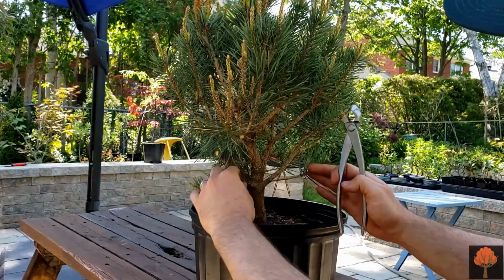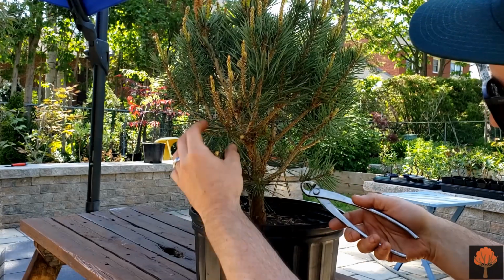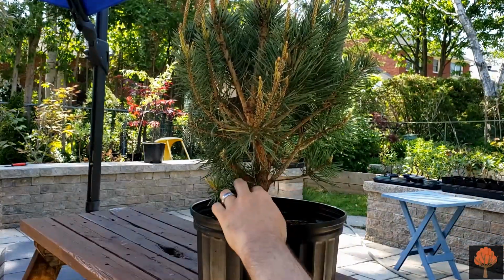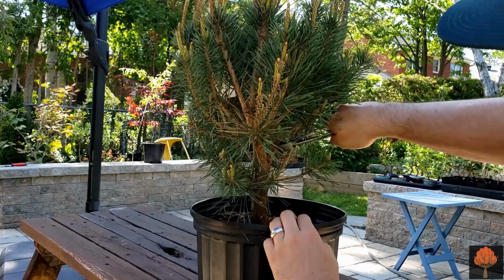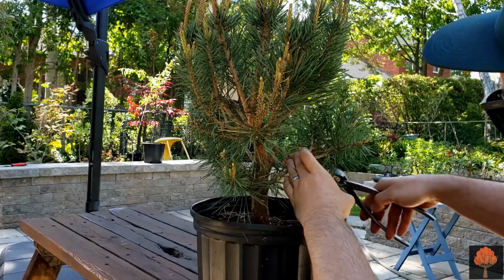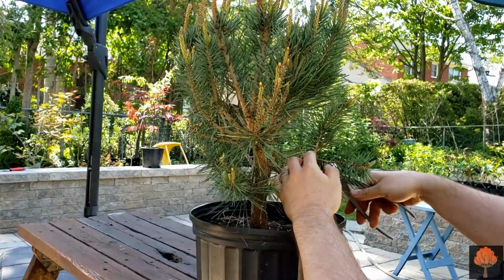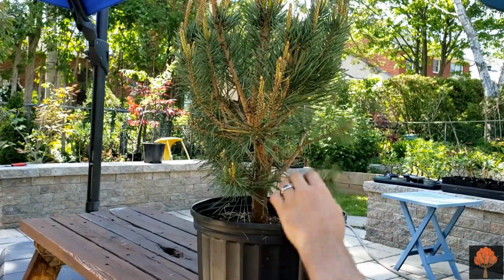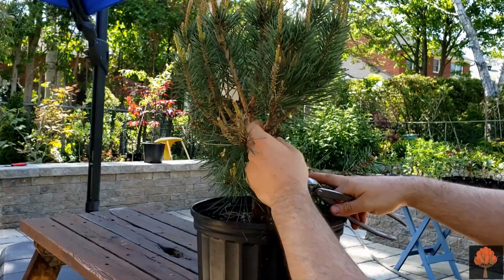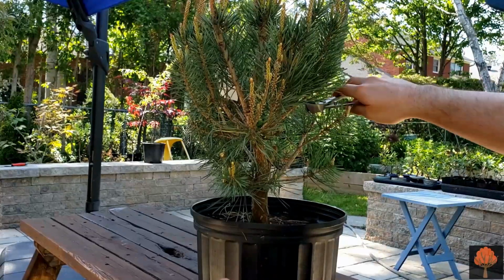Basically, we also want to allow some light to penetrate in here, so this would be a nice little branch. It's quite small. It's got a lot going on, though. Kind of empty through here, which could be a problem. It goes up like this and then over and out, so let's take this out. This will have to shorten up. Thin that down. One of these should be the leader. Maybe. I think we'll actually get rid of some of this.